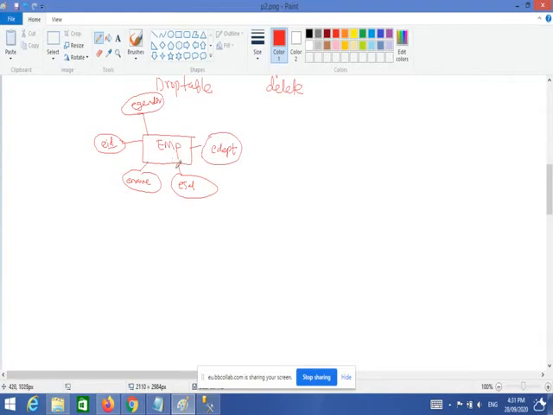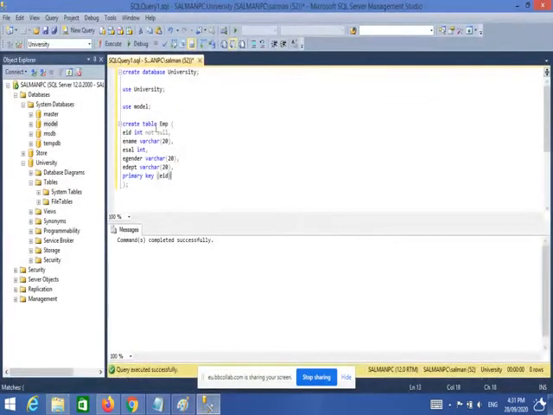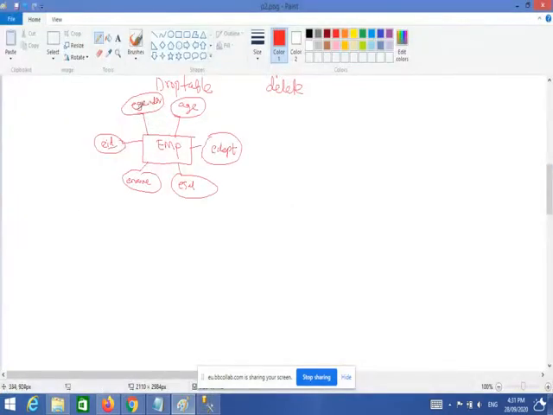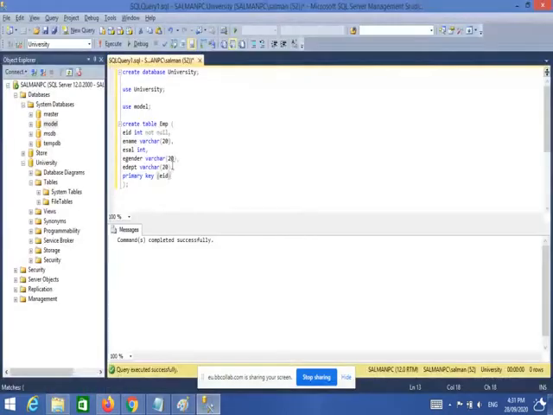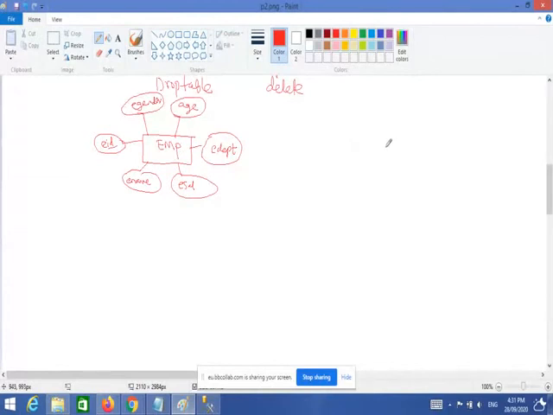Do you see this is an ER diagram, correct? ID, name, salary, age, gender, department. For this diagram, I converted it into a database. So EMP is an entity. An entity I convert into a table. Create table EMP, and all attributes I write as columns in the table. So I want to create a table like this.